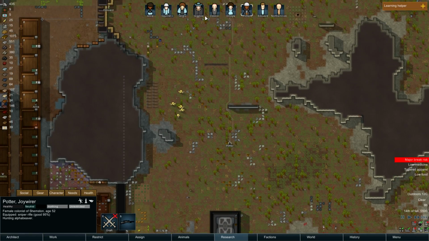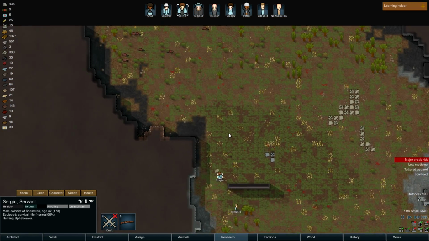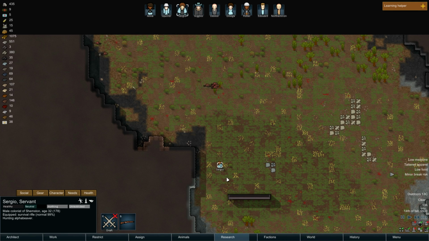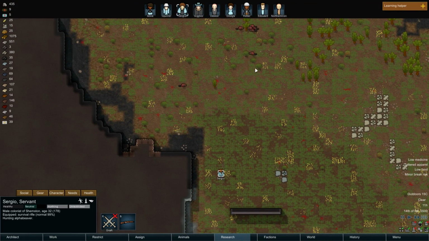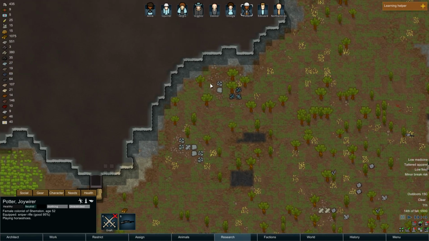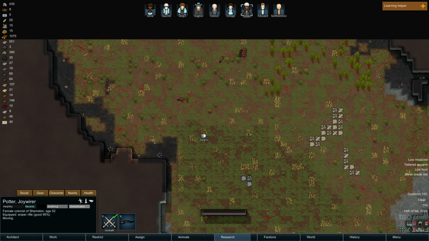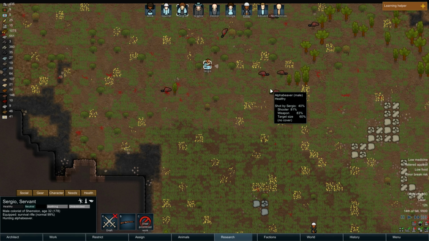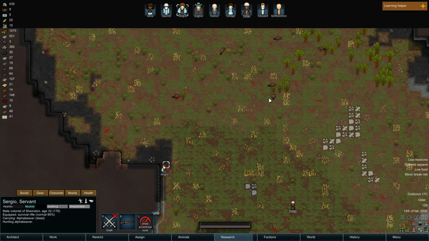Alright, he's hunting. That is good. Sergio is also hunting. Come on, just kill one at least before you walk back. They're all in a bunch. Hey, what's Potter up to? Did you not get one? Wait, needs? No, Potter. You come out here. Now. You kill some more. And then you can haul. Okay, come on. Nice. There you go.